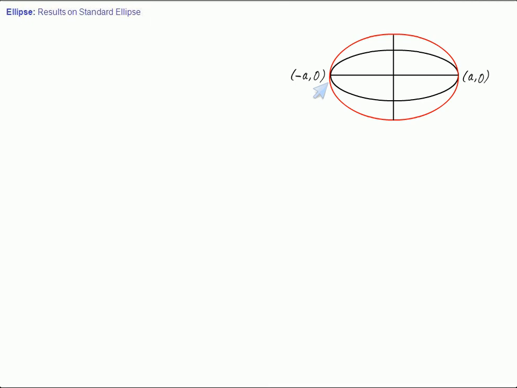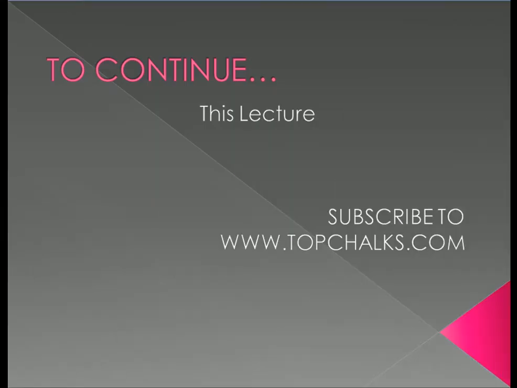Let us describe that very important thing that tells us a link between ellipse and auxiliary circle. Let P be a point on the ellipse, produce the coordinate of P to a point Q on the auxiliary circle. Then the distance OQ will be A, because this distance is a radius of the circle, this will also be A. Suppose this angle is phi, so the x coordinate of both P and Q is going to be A cos phi.